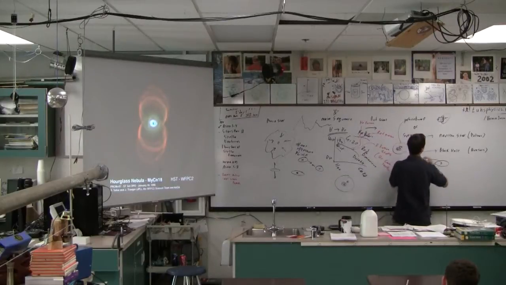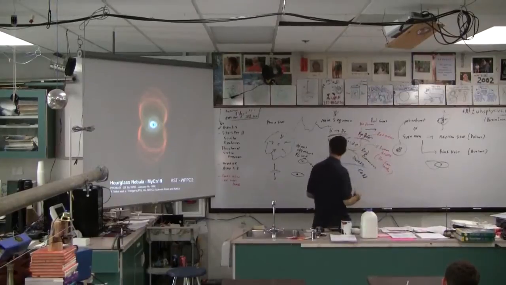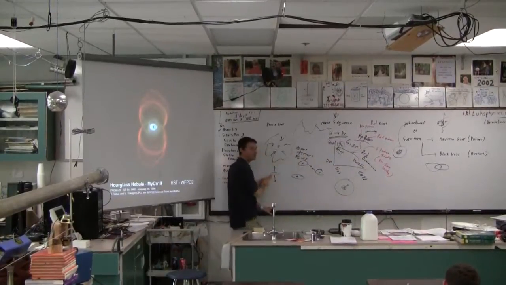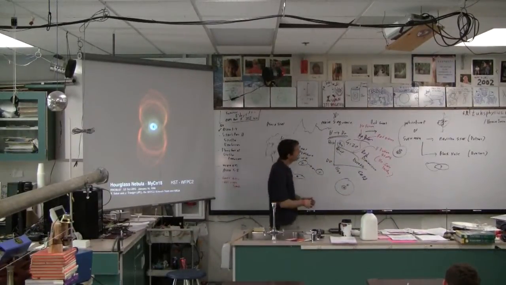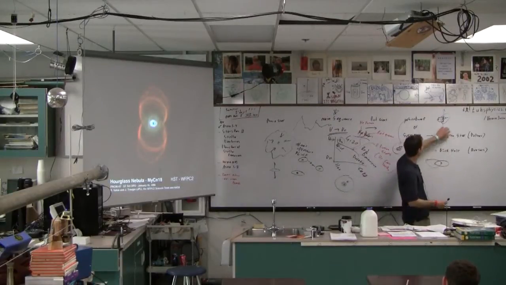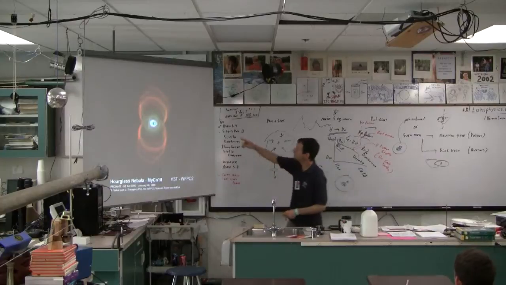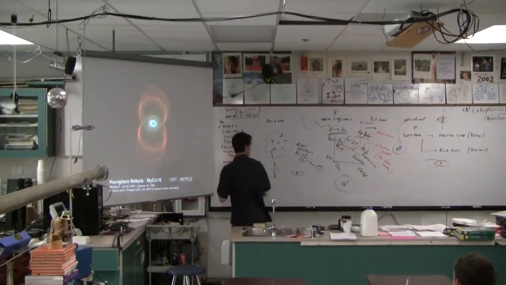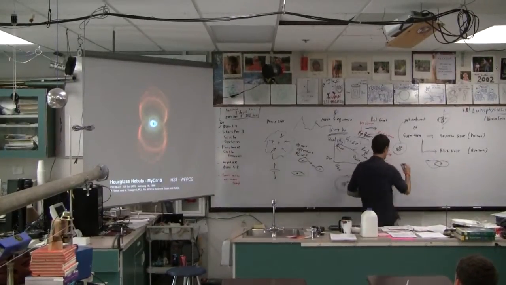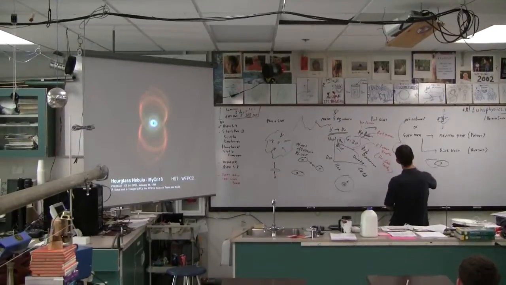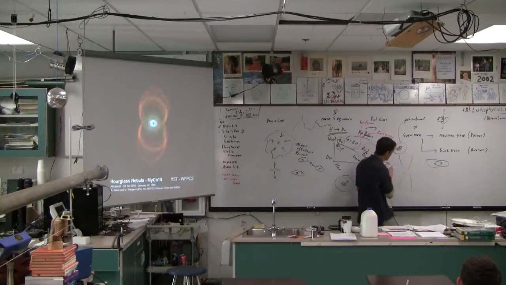And remember, these guys are shooting material this way and this way at the same time. These are those polar jets, the same type of jets that protostars have. Black holes have them, neutron stars have them. Rapidly spinning things have these jets, right? So in this picture, what's happening is you've got a situation like this, and the distribution in space is actually like this. A lot of them look like hourglasses. Now, we're not looking at it from the side. We're actually looking at this thing this way.